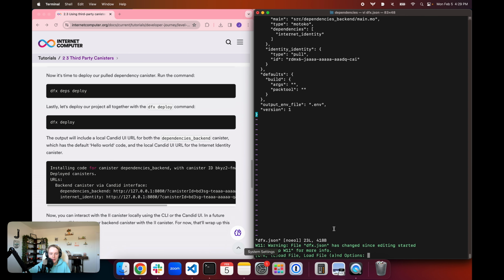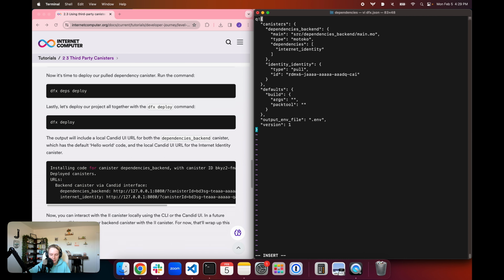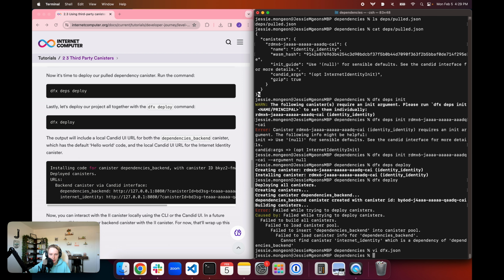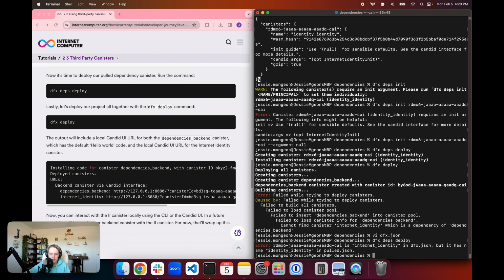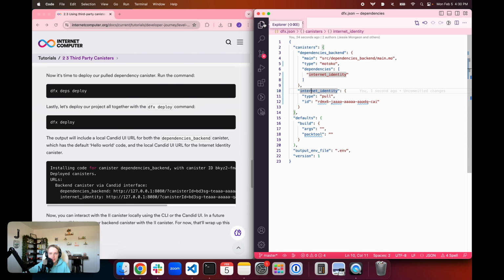So if we go ahead and fix that properly, I'm just going to close out of vi here. So now we will have to redeploy our dfx deps, we'll have to edit our pulled.json file.